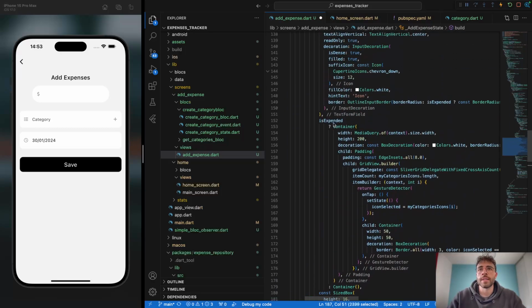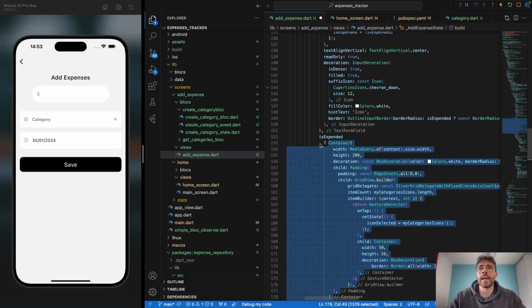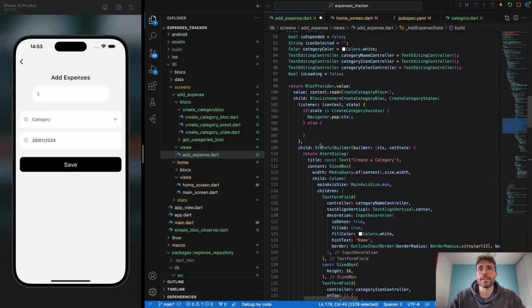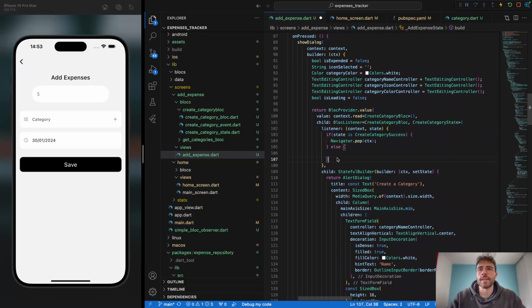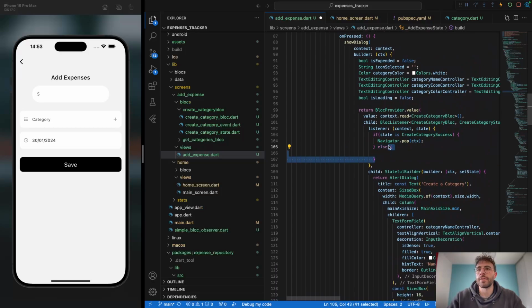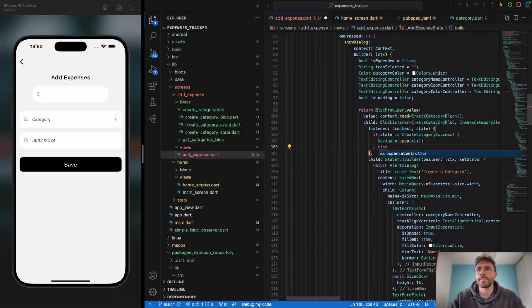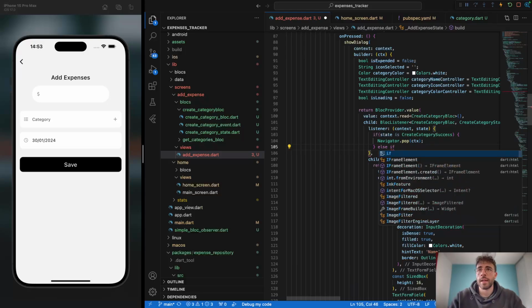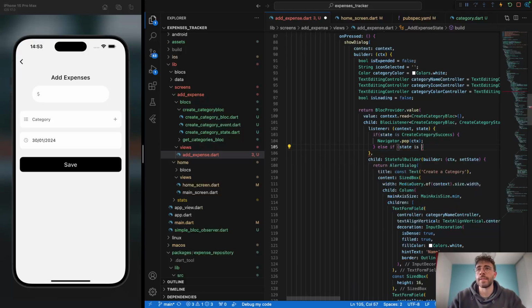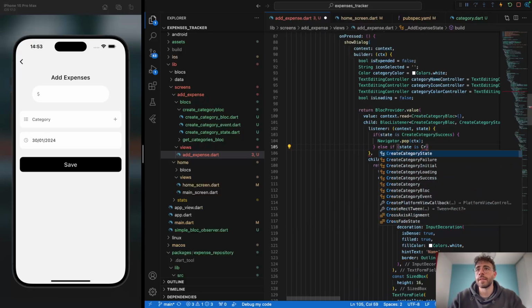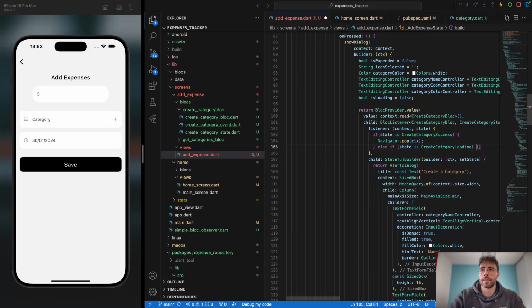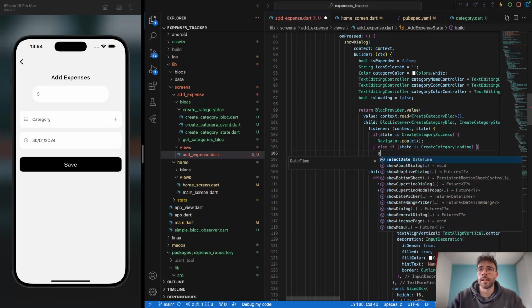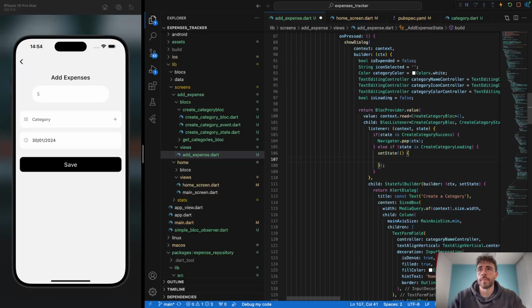Okay, that's fine. All of that to say that in our block listener here, else if state is create loading, set state is loading is equal to true.